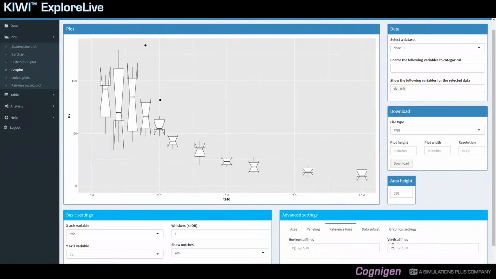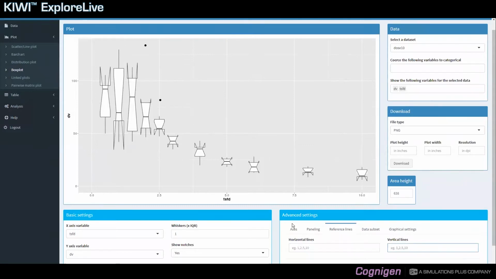And you can also add some vertical lines if that is necessary. So here I'm showing something at 7. This is sometimes useful to see a distribution of an endpoint over time.